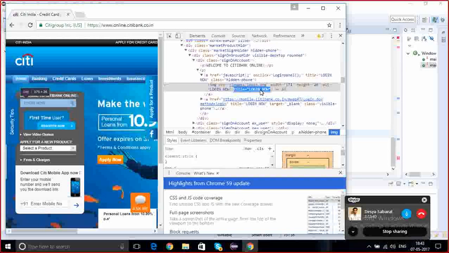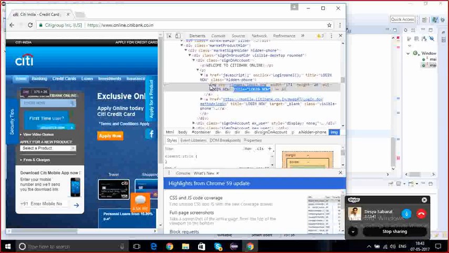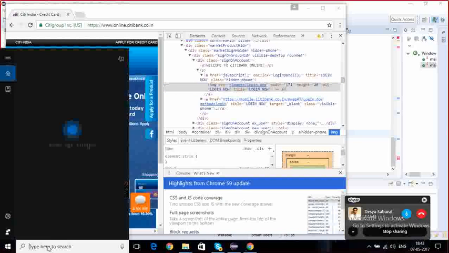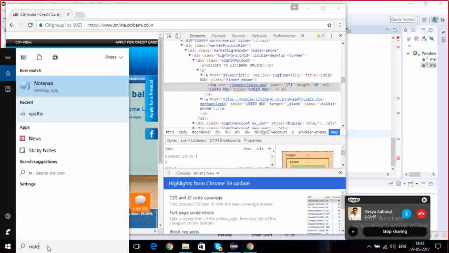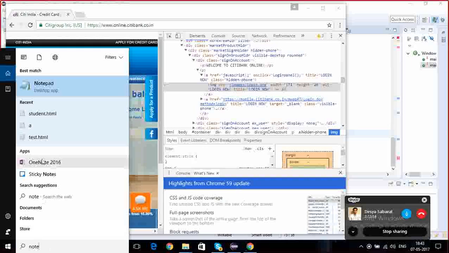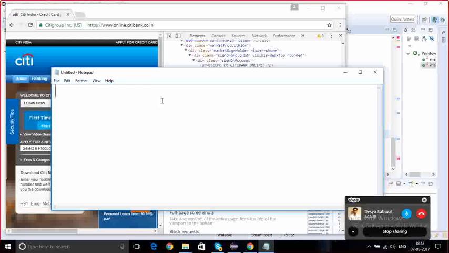See, when we have to use text, let me open the notepad. Here our web element is IMG, the image tag. Element and tag both are the same. This is the image tag, right?